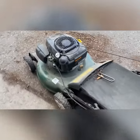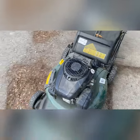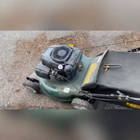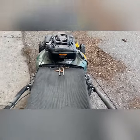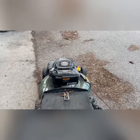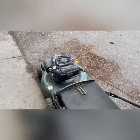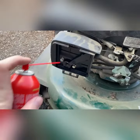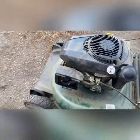All right, guys, Kohler engine, yard works machine. Apparently it's sat for about 7 years, so I think we all know what's wrong with it. So let's try to get her going. Let's get some starter fluid, see if that'll get it running. A little juice.